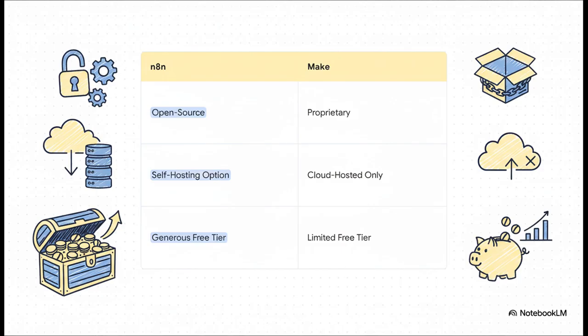Just to give you some context, you might have heard of other tools like Make. So how does N8N stack up? Well, the biggest difference is that N8N is open source. That means you can actually host it yourself, which is a huge deal for privacy and control. And maybe the best part? Its free tier is super generous. You can build some seriously cool stuff without having to pull out your credit card right away.